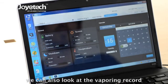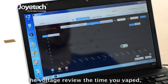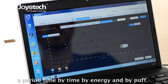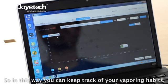We can also look at the vaping record, and you can look at the power you've used, the voltage you've used, the amount of time you've vaped, and your atomizer resistances over a period of time, by energy, or by puff. So in this way, you can keep track of your vaping habits.